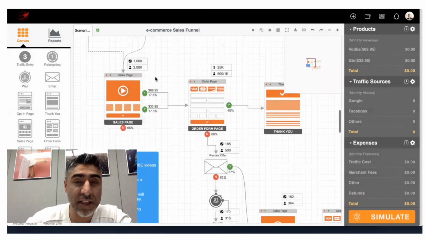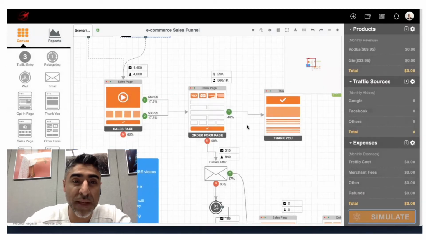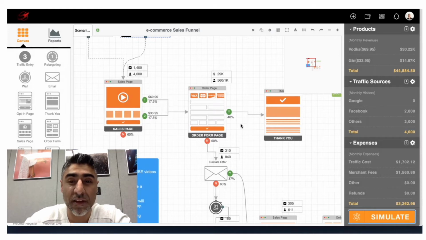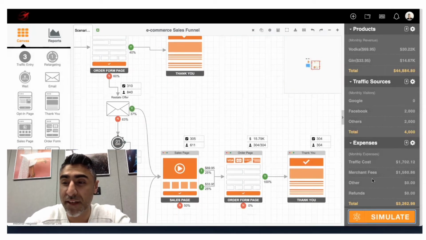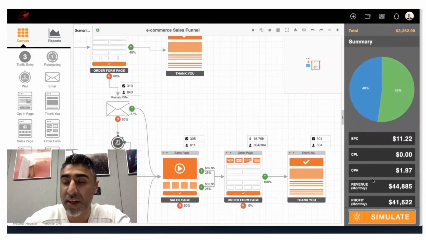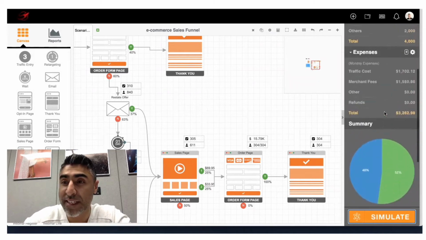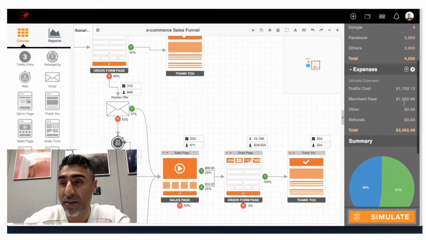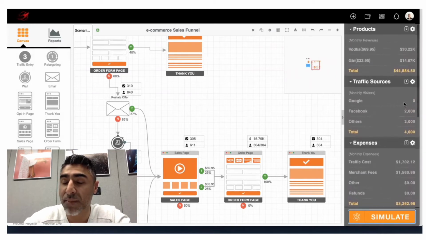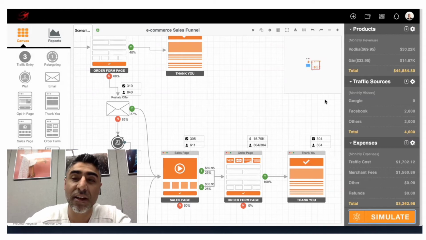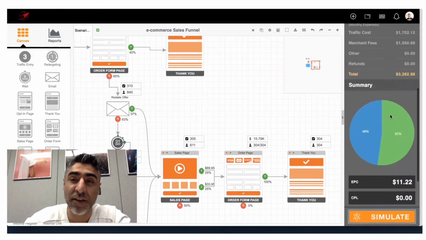So now what I'm going to do is simulate the whole process. And then from here, as you can see, it's calculating each funnel process with the cost, right? And it should get a figure, which is here. It'll give you a summary of cost per click, cost per lead, CPA, which is very important, cost per acquisition, and your monthly revenue and the profit as well. So that's actually calculated pretty well. It's pretty decent. Traffic cost and obviously the fees. And yeah, it's a very approximate figure, but it gives you a good idea of how much you should be spending and the profit that you want out of it.